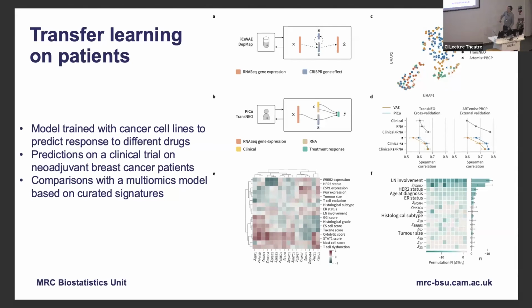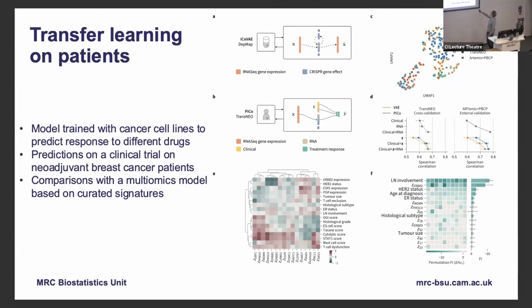So here we can compare with our multi-omic predictor that is using a selection of curated signatures from the literature. What is interesting here is that we are fitting the model using causal intervention on the cells. Here we cannot do these causal interventions on patients because we cannot do CRISPR on patients. CRISPR is done in vitro. We don't need to, because we are going to be inferring the dependency of the patients on each of the oncogenes that we know are important for prediction through the latent space.